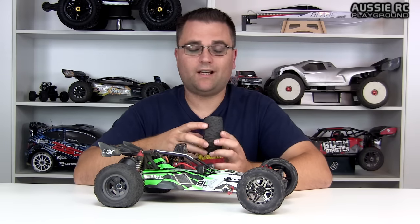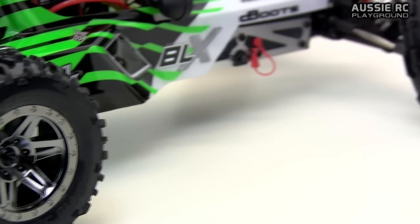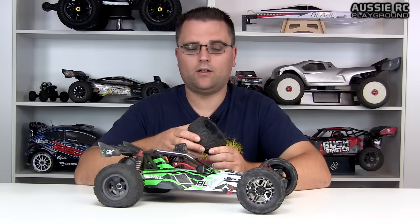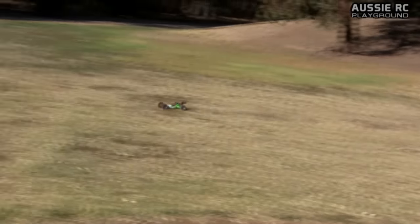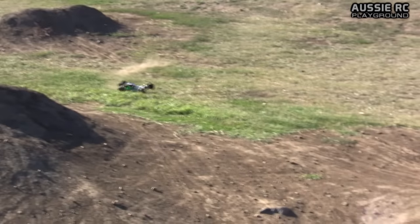First and foremost are the rear tires. I'm actually very unhappy with these rear tires — the tread patterns are all wrong and they're a very hard rubber compound, so it's very difficult to find a terrain that these actually grip well on. Probably the best terrain would be short grass; that's where you get the most grip. If you're planning to run this on dirt, gravel, or even on the road, you're going to find that these tires are really lacking in grip. I've also had mine unglue from the rims.